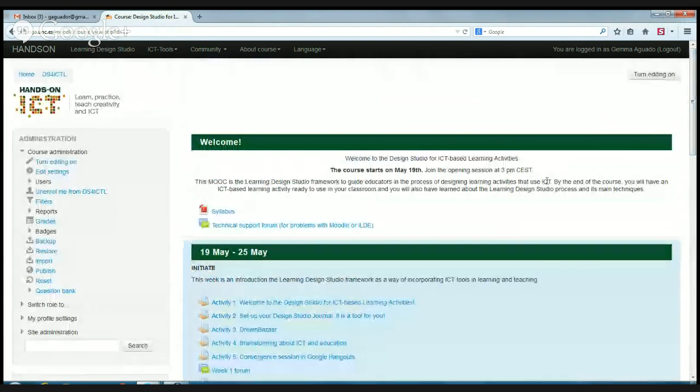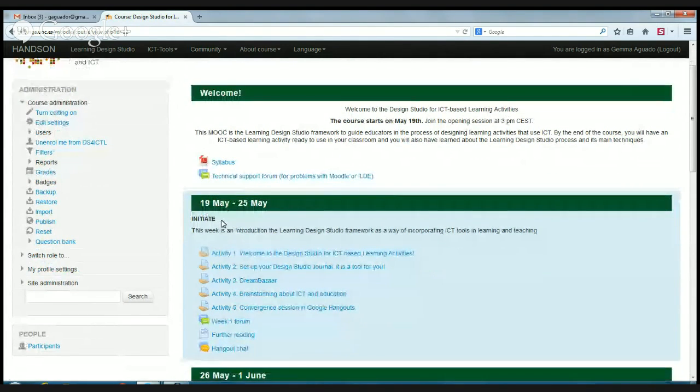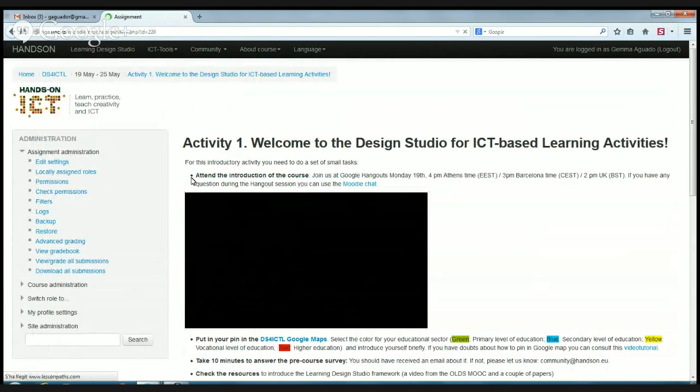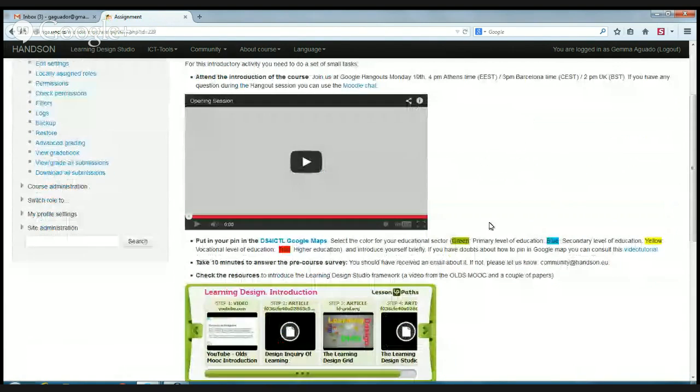If you have any doubt about the use of the technologies that are going to support the development of the activities, you can access the technical support forum, where we are going to answer as quickly as possible. But right now, to begin the course, I think it's a good idea to go to the initiate phase, access activity 1 and begin with these little activities for warming up.